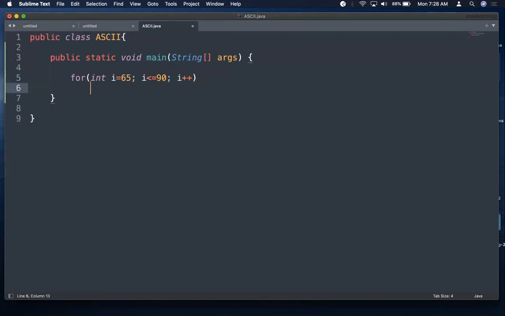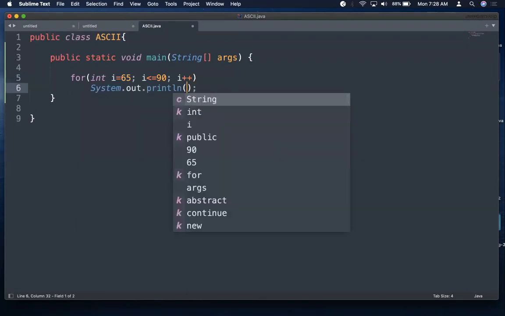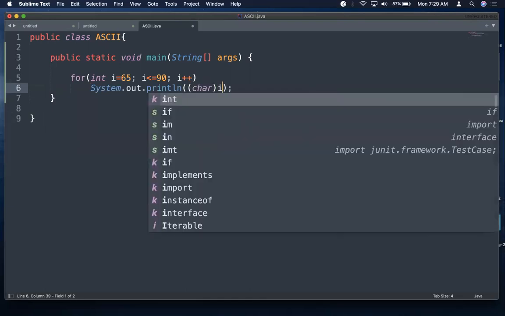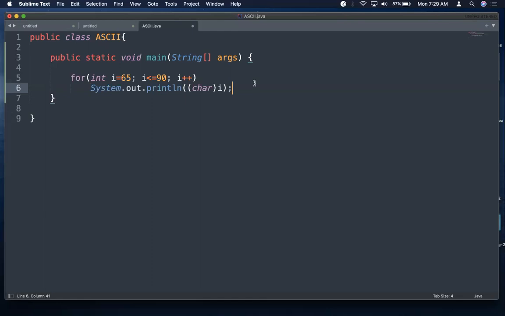And what I do is, each i value I am going to print. If I print the i value, 65 is going to get printed. But what I'm doing, I am explicitly typecasting my int i to a character. So how do you do explicit typecast in Java? char of i. That's it. After printing the character, I just want to give some space, so that each character is separated by a space, and I'm not using println, I'm just using print.